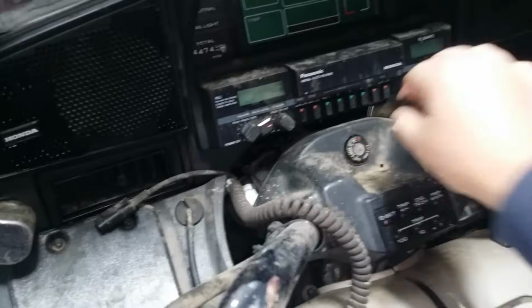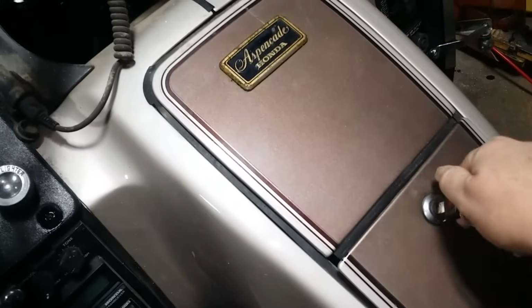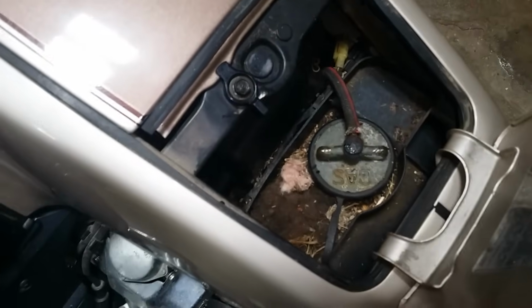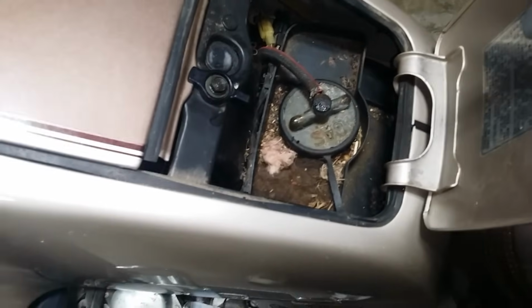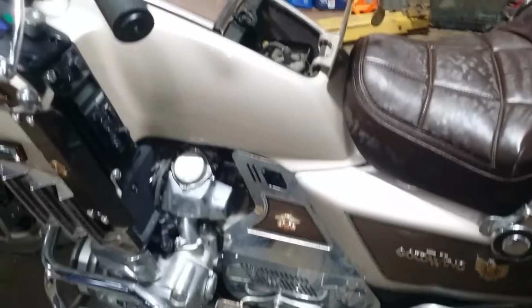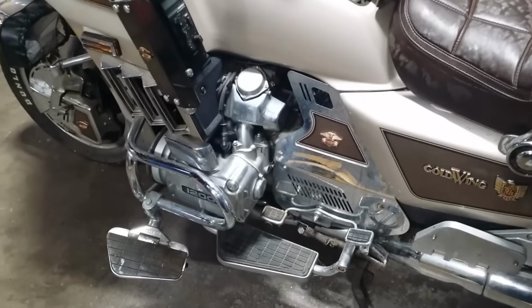I did take this thing to the car wash because it was, again, in a barn, so it's pretty dirty. And I see we have a little mouse nest left to clean, which I didn't open to clean, but hey, that's what you get in a barn situation. So we'll get that little bit of stuff vacuumed out of there, and then we'll put a sniffer down in the gas tank, see what we're working with here.